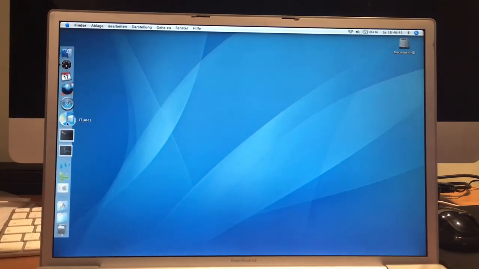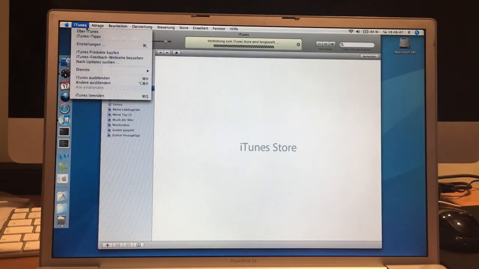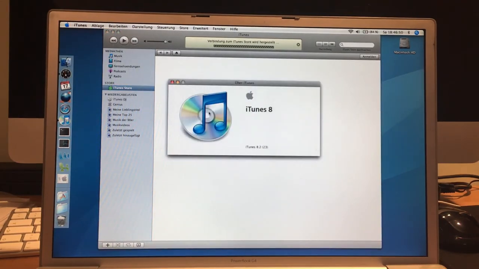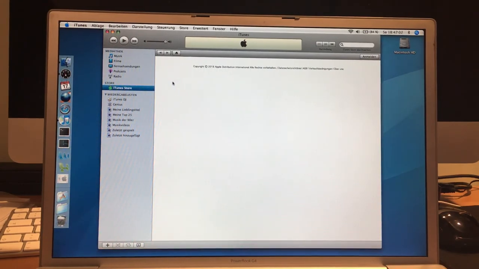Now, I installed some software here, the latest iTunes version. I think it's 8.2, if I remember correctly. Yeah, there you go, 8.2. You can still sync some old iPods with it, probably, but that's really all it can do. Other than that, it's pretty outdated. The most up-to-date version you will get on a PowerPC is on Leopard 10.6, I think. But that is also right now, again, two versions behind. So, not that you can do a lot with it, but you can use old iDevices at least.